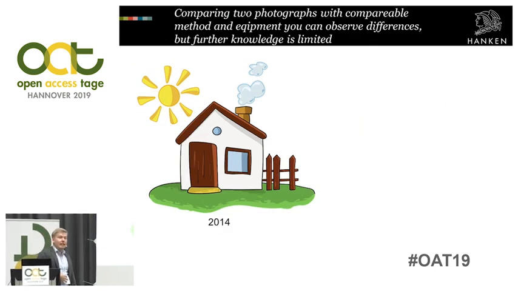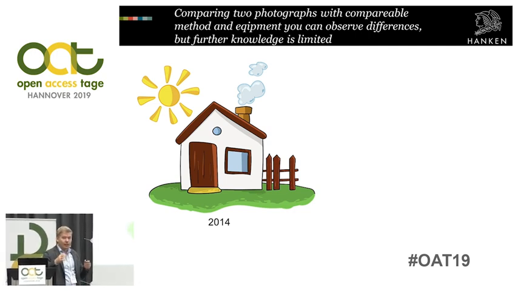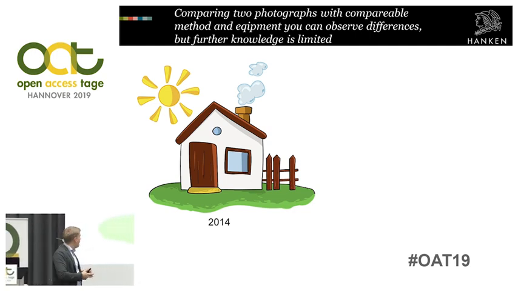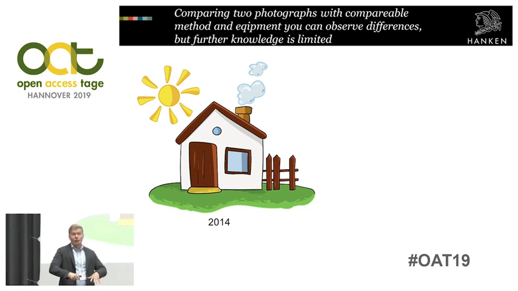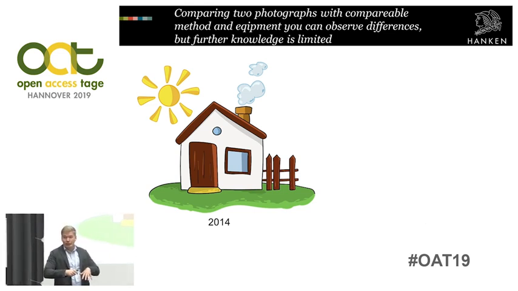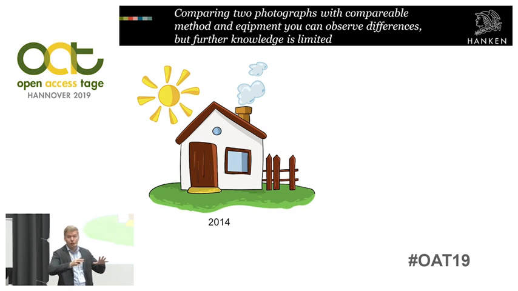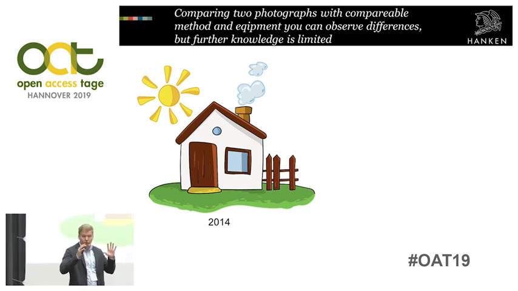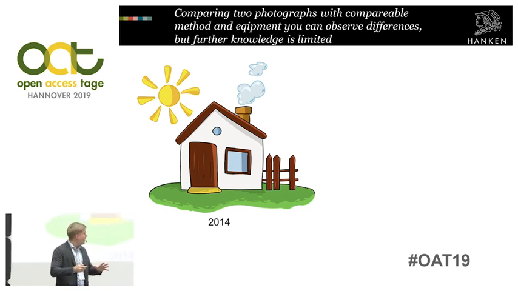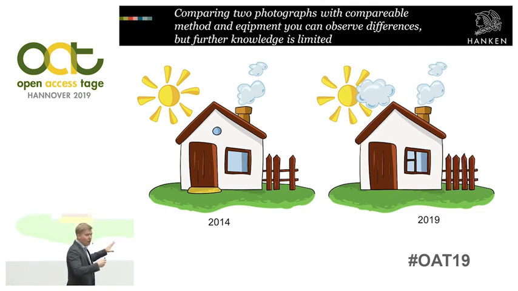And even if you do your best, you put on your academic hat and really try to be strict about it. You mark the spot where you take the photograph at 5-year intervals. You tell the house owner not to change anything in the house. You want to look at how the environment is changing around the house. You're still going to end up with small differences that you can't really explain.